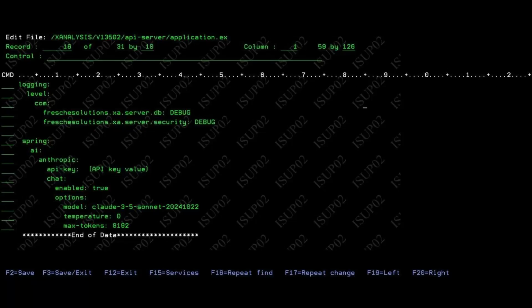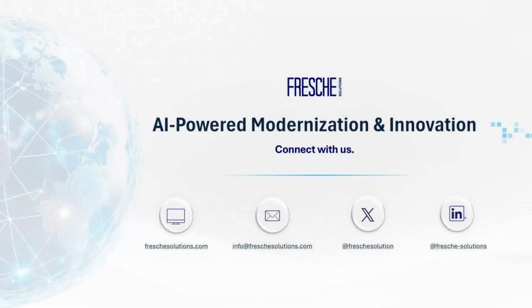Once you've done the first update with the token, you could then go in and use the access from a web page. The right-hand side of the screen would work, where you could actually go and select a repository and look at the different functions. For example, you could look at all of the programs. The AI section will not work until you actually enter your API key and then again save it, shut down, and restart your API server. At that point, the API key would work, and you could type in questions in the chat box on the left-hand side and have the AI access your XAnalysis repository.